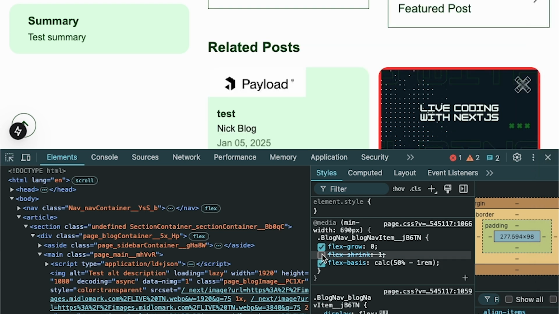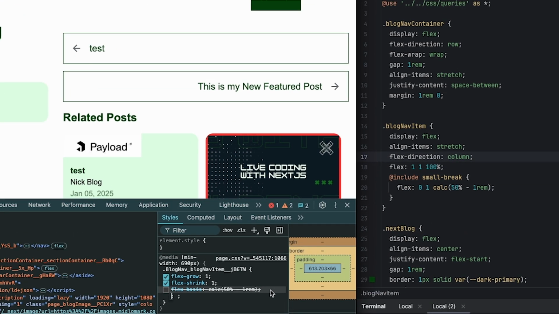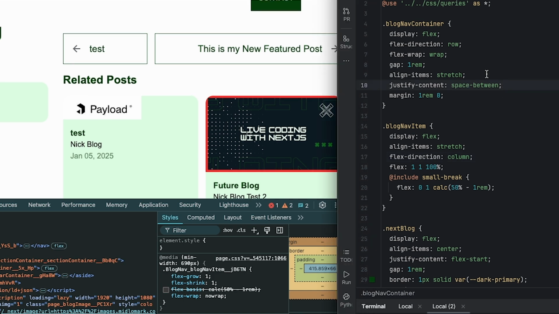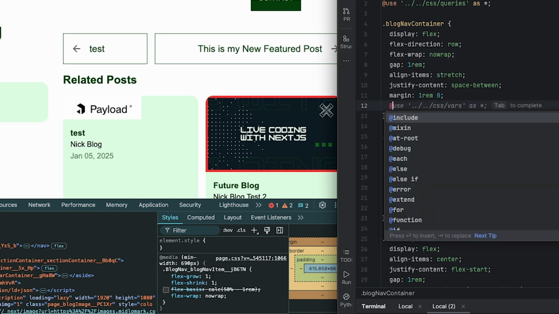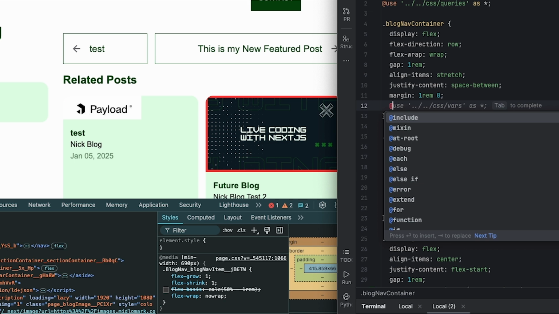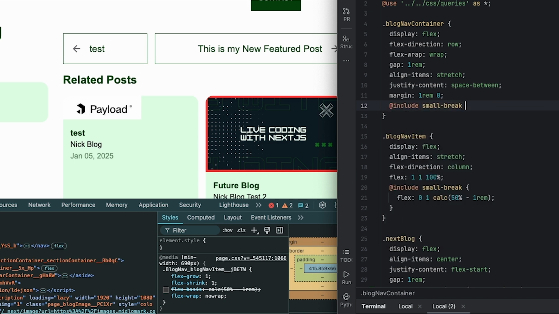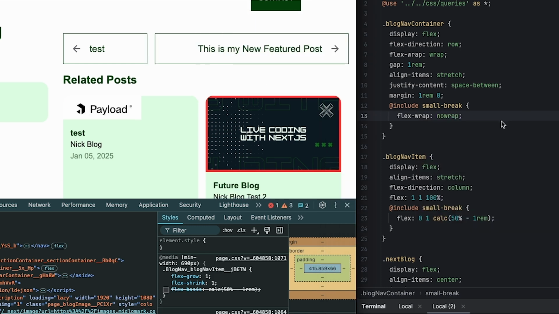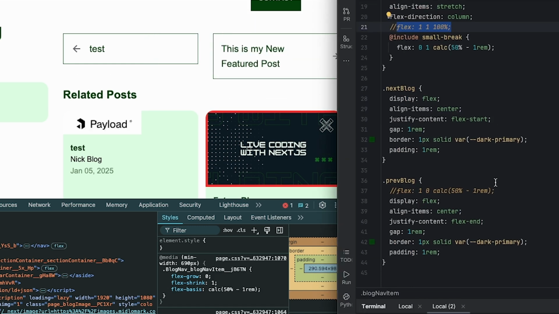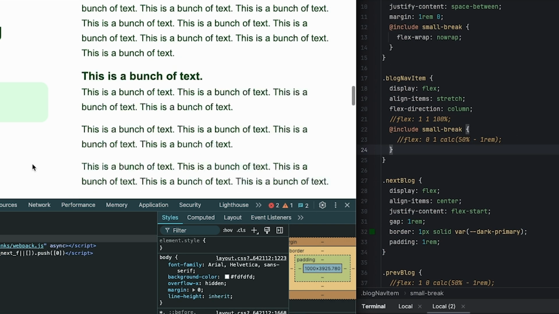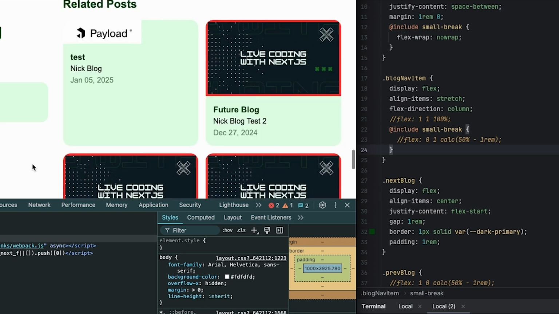So then if we do flex shrink, maybe if we do wrap, let's do no wrap. There we go. Okay. So we can then do no wrap and then at, oh wait, no. So it needs to be wrap at small screen sizes, but then at our small break, have it change flex wrap to be no wrap, and then I'll remove flex, this one here. I think it's that one. Yes. Okay. I thought it was that one, but maybe it's this one too. All right. There we go.